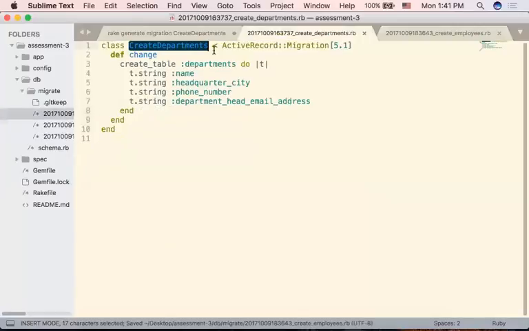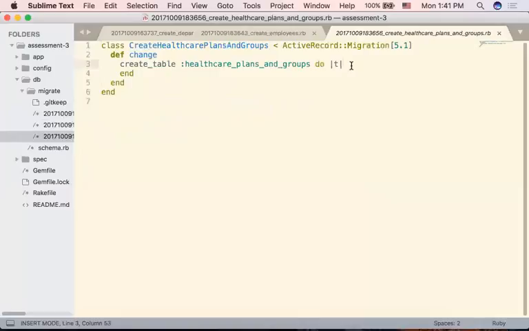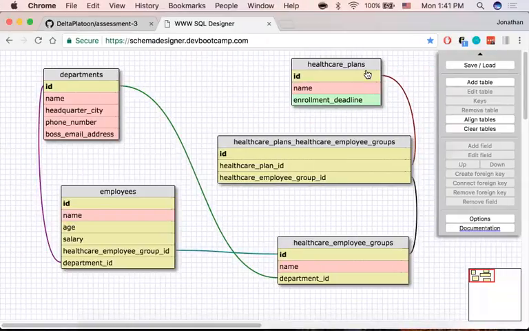All right, so I created the department, all of this kind of stuff. I created a table called employees, and then I have the healthcare plans and all the groups next. So I'm going to try to get all these three in one schema so we don't have to create all these different migrations over and over. So let's do healthcare plans, we'll do healthcare groups, and then we'll connect the two.